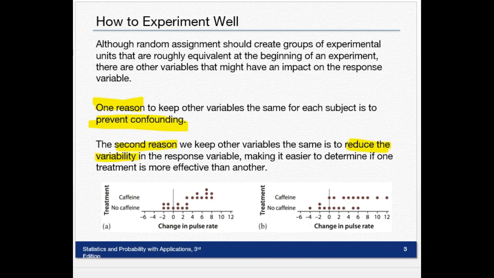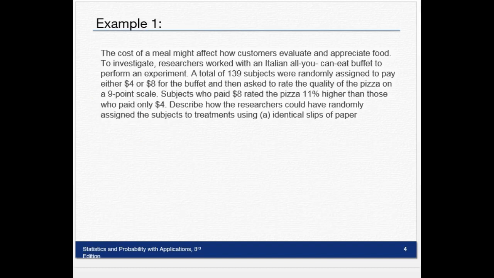So you can see in this experiment, their variability is very small. All right? So this is probably a better run experiment here than this one. See how it's all spread out? The experimental groups probably were not randomly assigned on that. So let's keep going. Let's look at this.